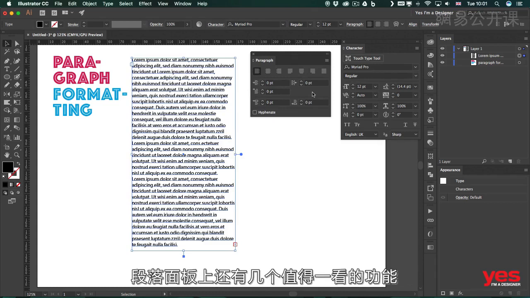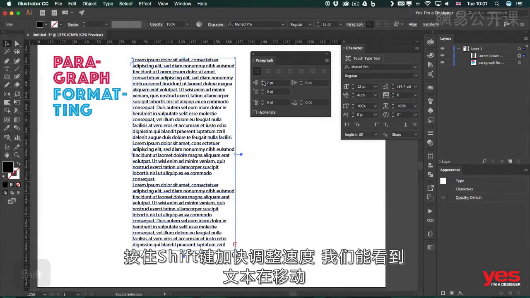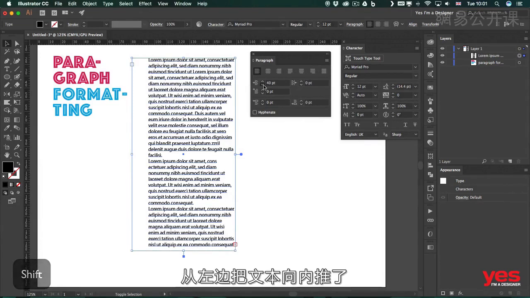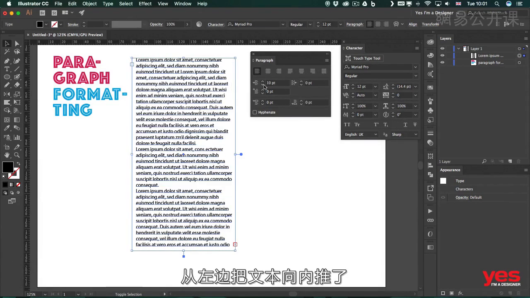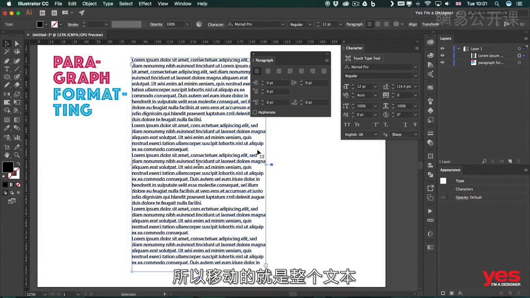But there's a couple of additional features here in this panel worth looking at. First of all, there is the indent option, the left indent. Now, if I increase that, I can hold down Shift key to increase it faster so we can see it moving. That simply just pushes the text in from the left. Now, because I have the whole frame selected, it moves the whole text all together.